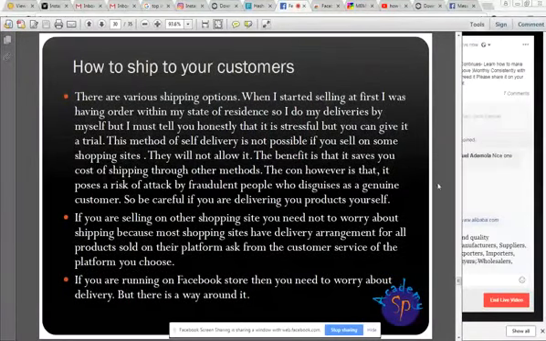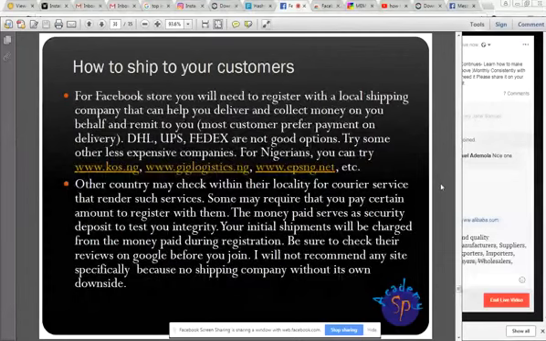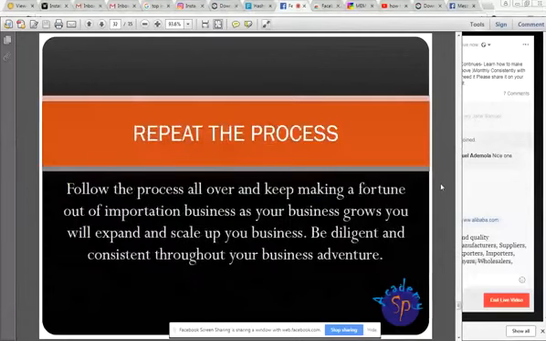Because Nigeria is not very ready yet to start giving items and expecting people to pay up front, except when shopping from companies like Jumia and Konga, who still do pay on delivery. So it is better to consider that while doing your business. Most times it is the courier service that will help you collect your money and bring it to you, so you don't have to worry about that. Right? I've said that. So repeat the process and you'll be happy if you follow these procedures.